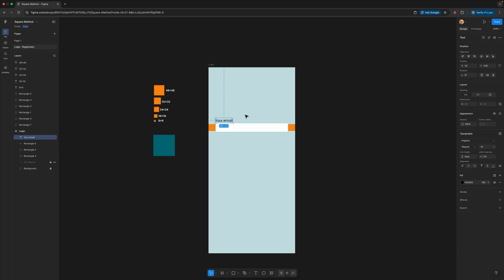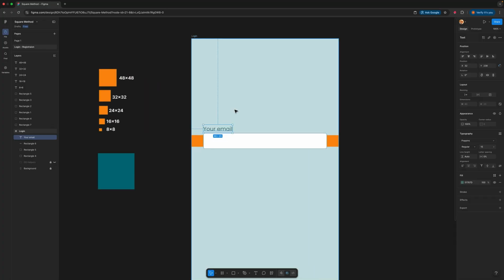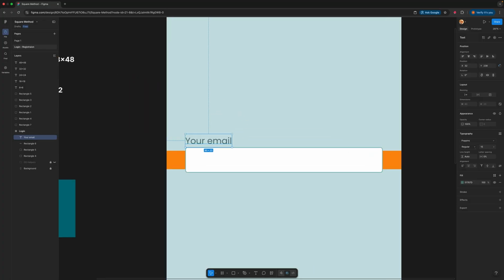Then I'll click and drag on the top of this text box, and then I will change the color of this text to the main primary color of teal, and then I will click and drag this to the gray side, so it will have a tint of this primary color but with a darker shade of gray as well. The code of this is 51787D, and then click on this text box again and zoom in, and I will change the font weight of this from regular to medium.